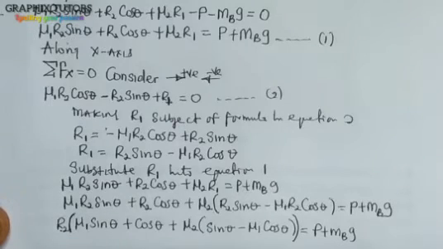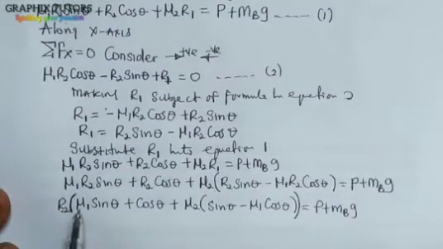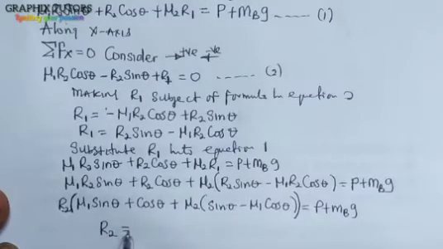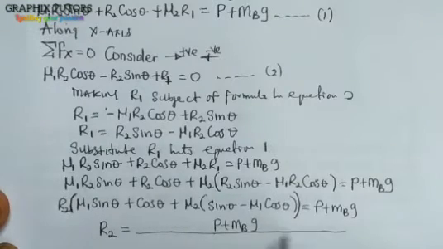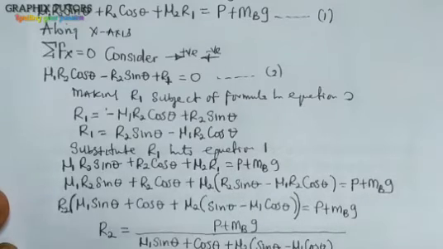Now we're moving forward. If I make R2 the subject of the formula here, I will divide both sides by all this. So R2 will give me the force P plus the mass of B times gravity, everything divided by mu1 sin theta plus cos theta plus mu2 into bracket sin theta minus mu1 cos theta, right? So this is what we have in here.